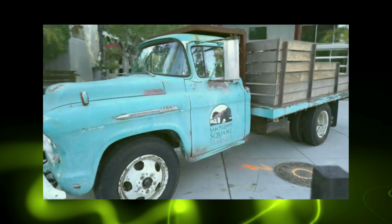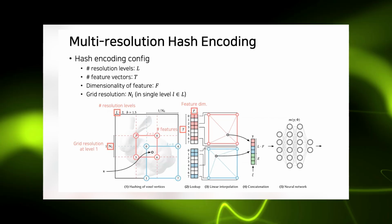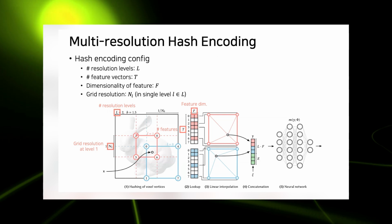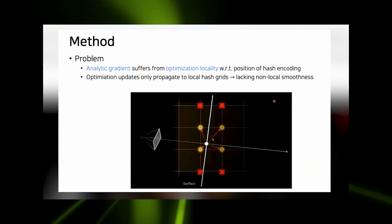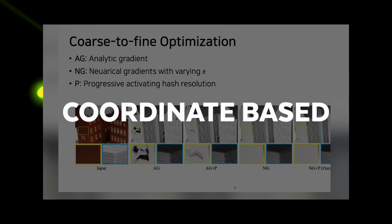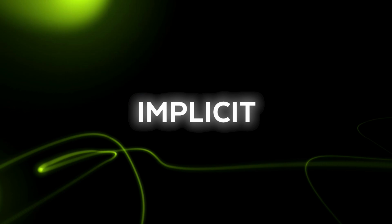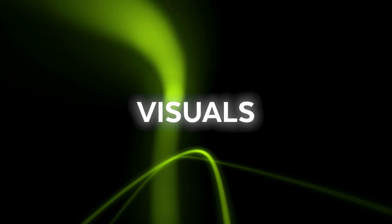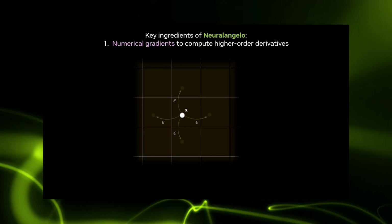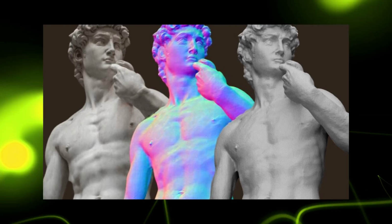How does it work? Using multi-view stereo techniques, one could create a point cloud. However, this frequently results in missing or noisy surfaces, and they continue to struggle with non-Lambertian materials. NERFs use coordinate-based multi-layer perceptrons, MLPs, to represent the scene as an implicit function, producing photorealistic visuals with view-dependent effects. It maps 3D spatial positions with color and volume densities to encode 3D scenes.